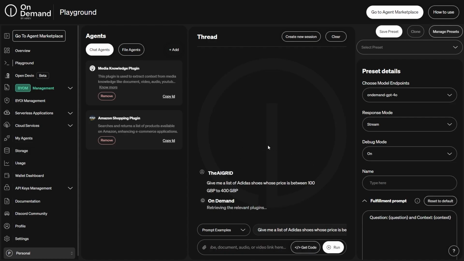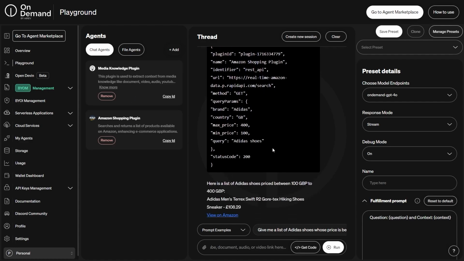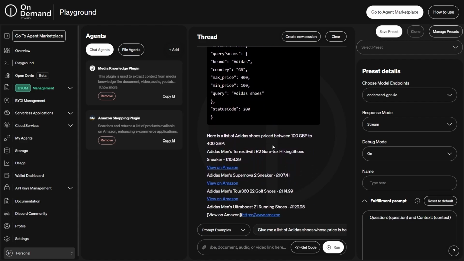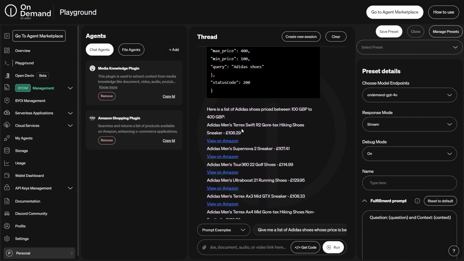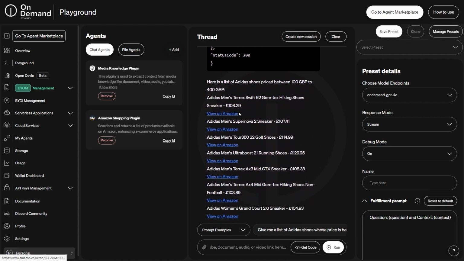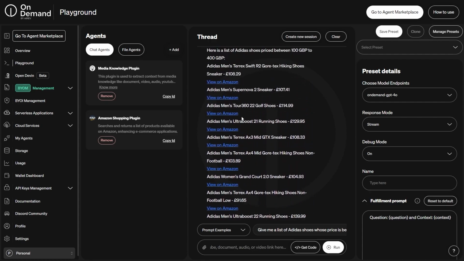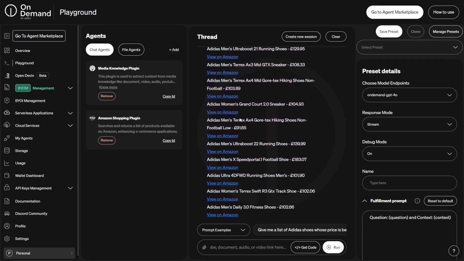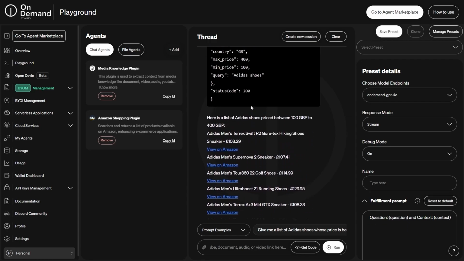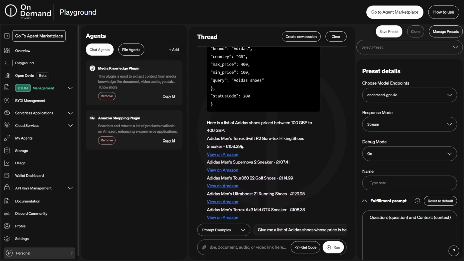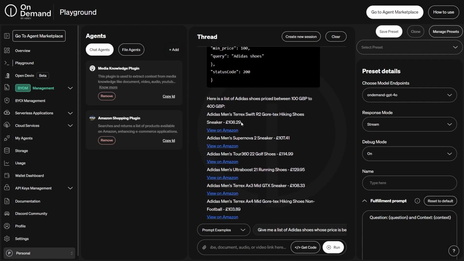Now currently this is working with the Amazon agent in order to execute. And you can see within just literally seconds, my Amazon agent has fetched every single shoe that exists on the UK version of the Amazon website. And you can see that it's managed to get me this data immediately. Now these links actually do work. I would click the Amazon link, but I don't want to show you guys all of the things that I've been buying, but just trust me, this looks absolutely incredible. So you can see that these links are completely valid.